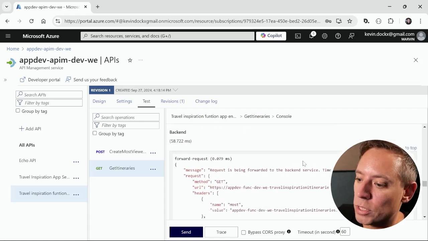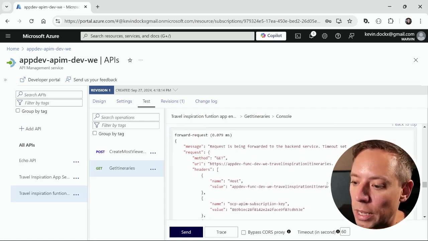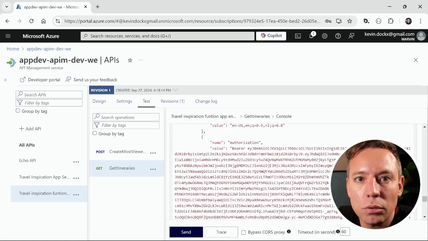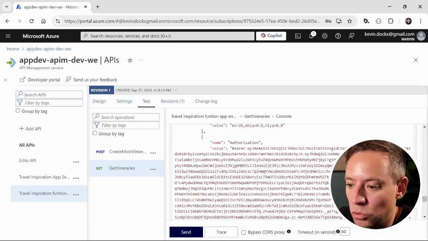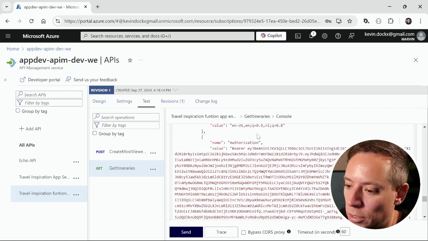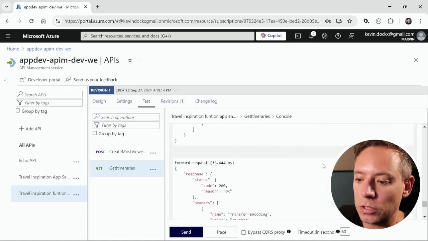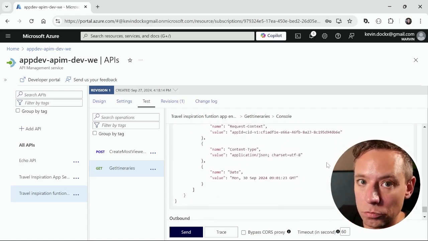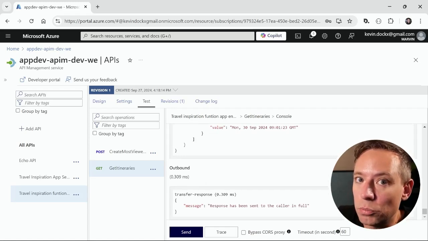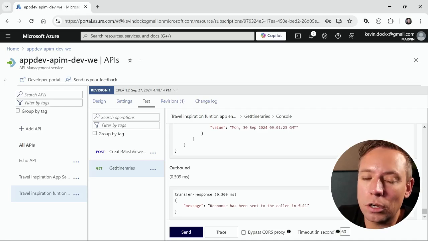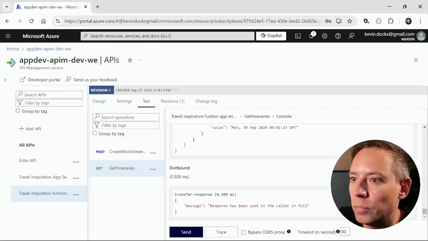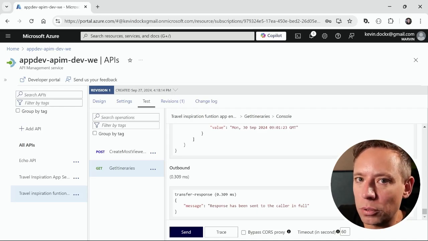We can see that the request is being forwarded to the backend service, and we also see all the headers that were set. What you can see here is that the authorization header is indeed set to bearer, followed by the token generated via that managed identity. After that has succeeded, we get back a response from the downstream service, and that is then eventually sent back. So, as you will probably agree, something like this can come in really handy when trying to figure out something that's going wrong.